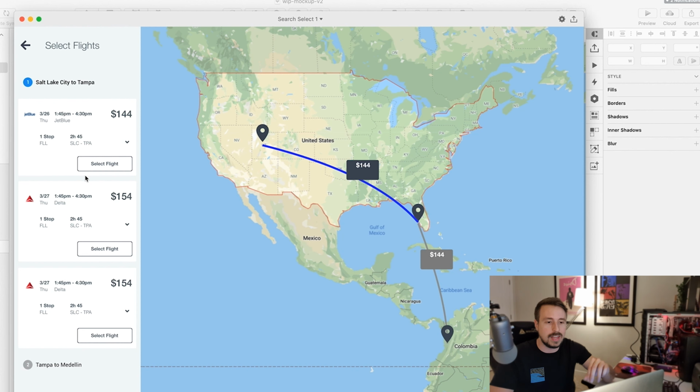So I've added a lot of information here to try to make this more obvious what you're doing. So for one, it says select flights up here at the top. It also puts more emphasis on the current path that you have selected here. And then I've added it so there's step 1 and 2 so that you can see that currently you're selecting the flight from your origin city to your stop, and then from your stop to your destination.